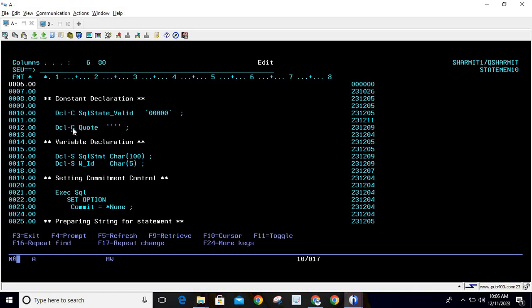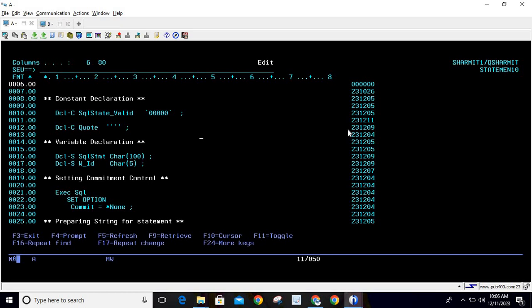After that I have declared another constant which is quote. Here you can see we have stored 4 times single quote. Now why are we using this? If you remember, in one of our previous sessions we discussed how to incorporate variables in a string. There we used to directly write triple quote, then plus, then the variable name, then plus, and then triple quote again.